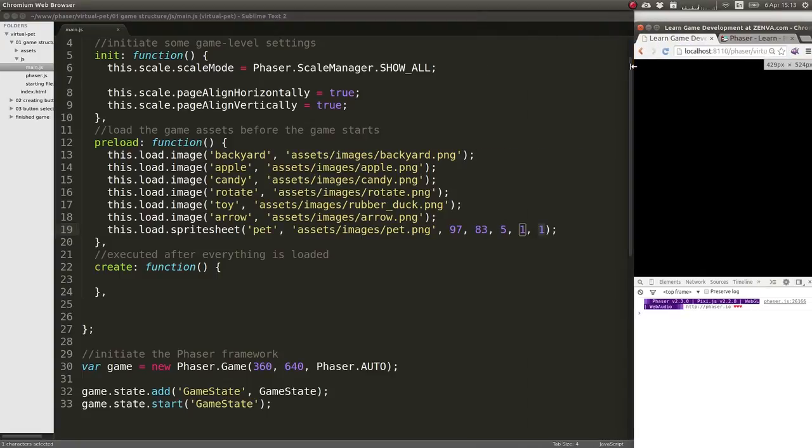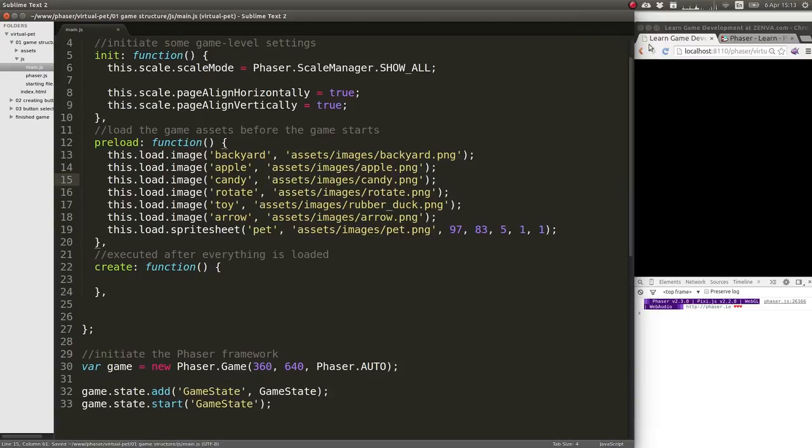So we have that sorted. We should be loading those images. I'm just going to reload the page, see if there's any errors so far. It's all good. No errors. And now we want to show these sprites, and that's how we're going to end this lesson. I'm going to start by showing the background. And the reason why I'm creating the images inside of this is so that I can access them inside of other methods, because we will create other methods later, and I want to be able to access the background or some of the other elements. Otherwise, if you use var, it will only be available inside of create.